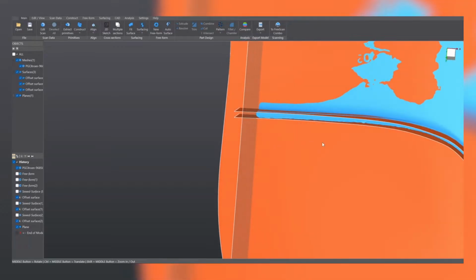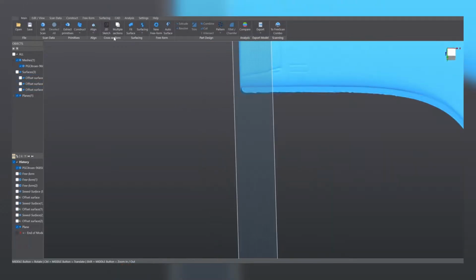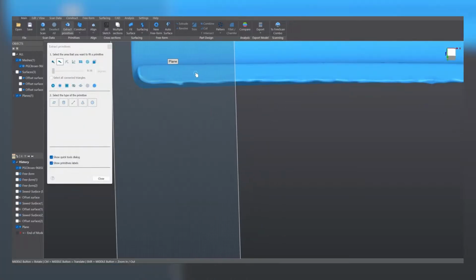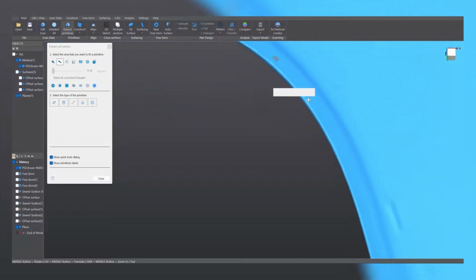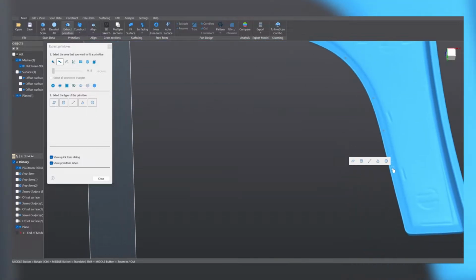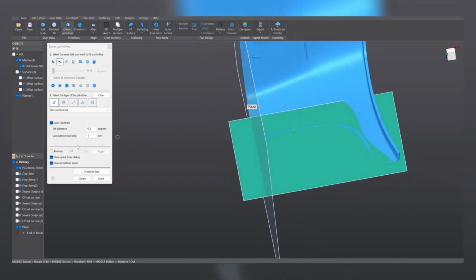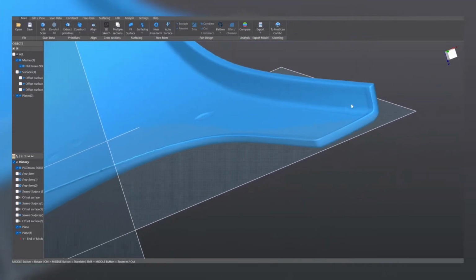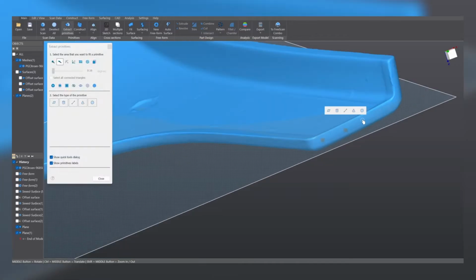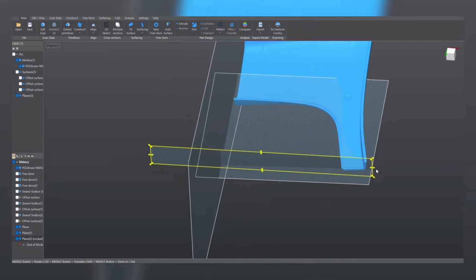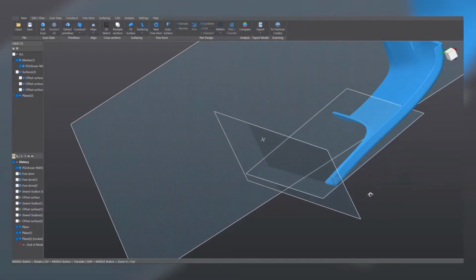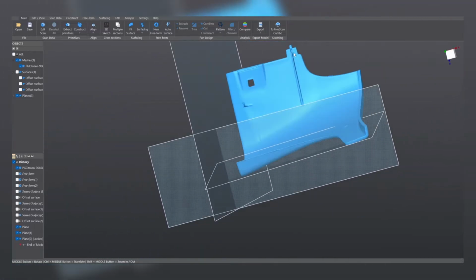Okay, what else do we need? We need another plane here. This one, we will extract it. We simply select some triangles corresponding to this face, and we are gonna best fit a plane there. Plane. There we go. We also gonna need a plane here, so let's extract another plane on this face. Create. Let's extend it so it cuts the other planes.